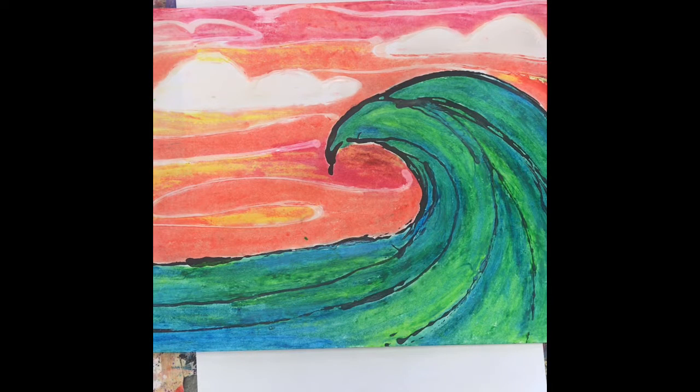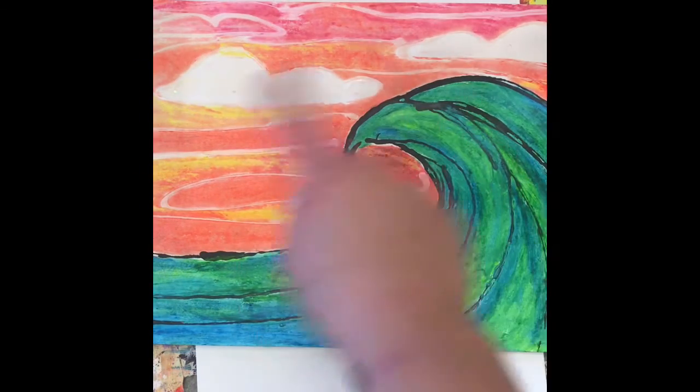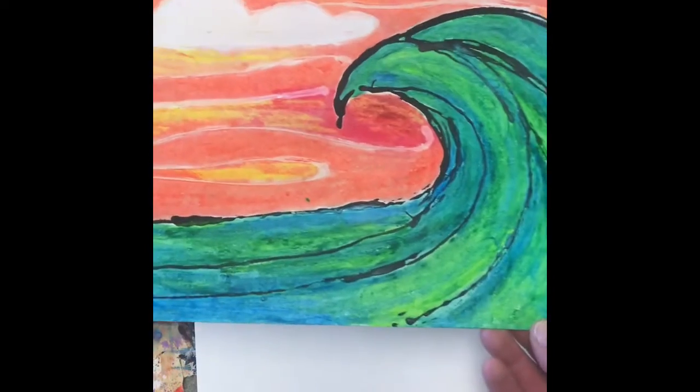Hey y'all, today we're going to make art in the style of the Canadian artist Ted Harrison. So we are going to be using analogous colors, warm and cool colors, and you are going to be creating your sky and your either land or sea using glue. So we're going to get started.